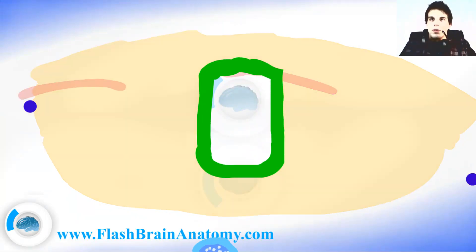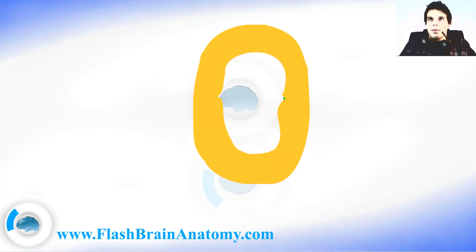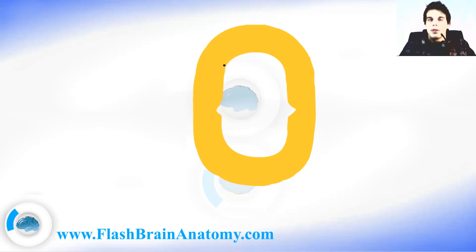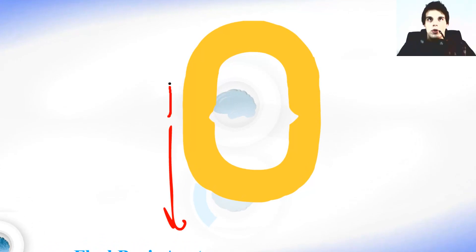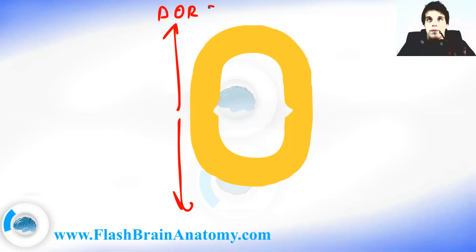Now let's look at the inner of the neural tube and how it is divided. This is how it looks like when we draw in more details. Now remember I told you this is the cross section of the embryo. Here we cannot see the cranial or caudal part. We can distinguish the ventral part and the dorsal part. So this is dorsal and this is ventral.